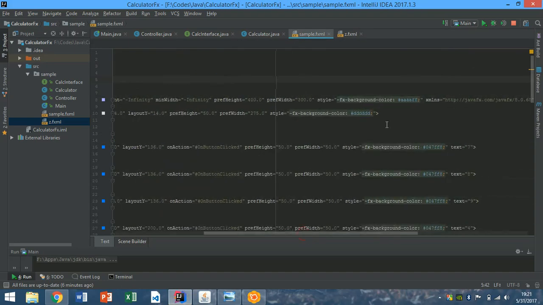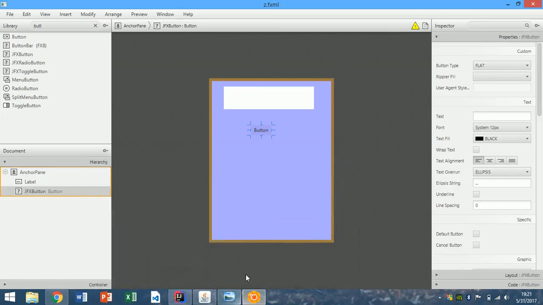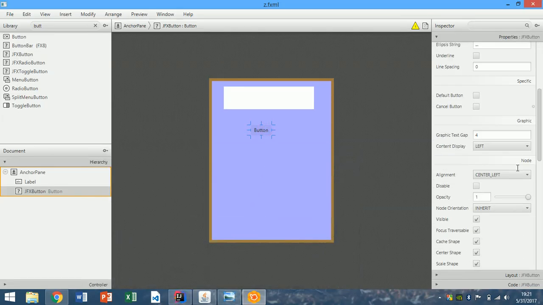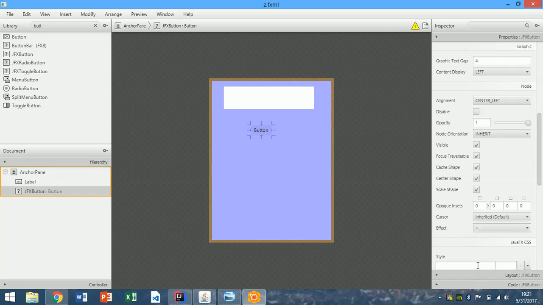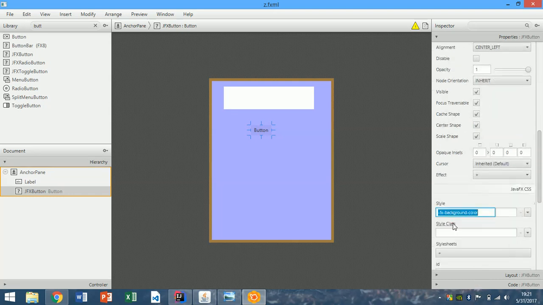I want a beautiful color here. This is a beautiful blue color, so I'm just going to give it a style, background color, and fill, say 7.